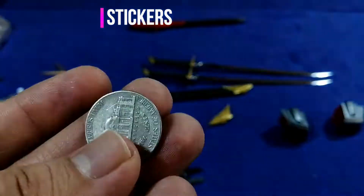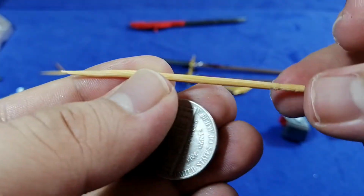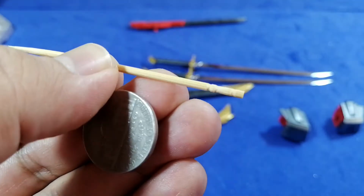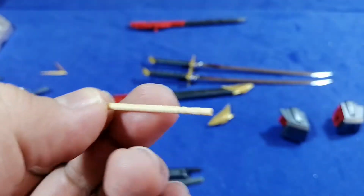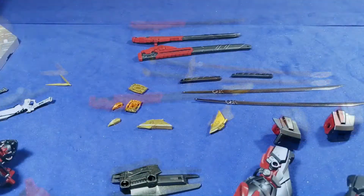And one tip, guys, for the stickers, it's better if you use a wood stick, a little one. Also, you can use a coin, like a 5 cents coin. It will help you.